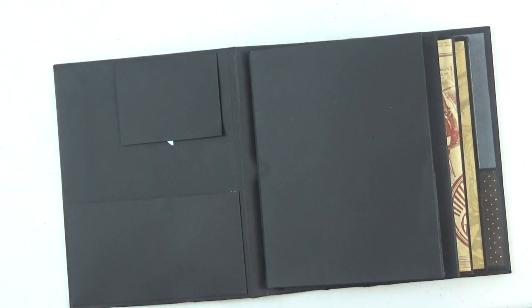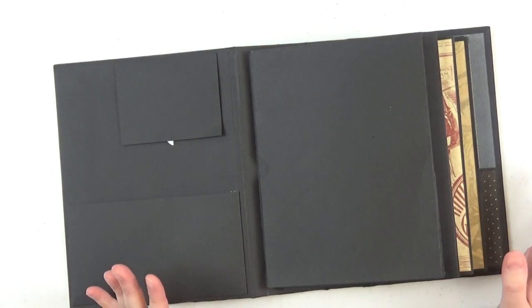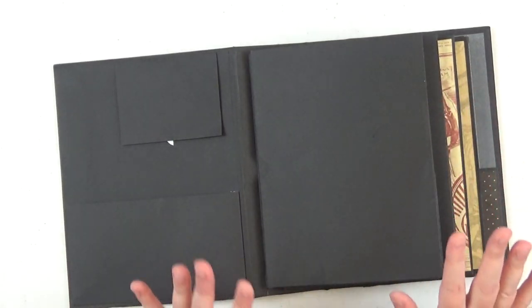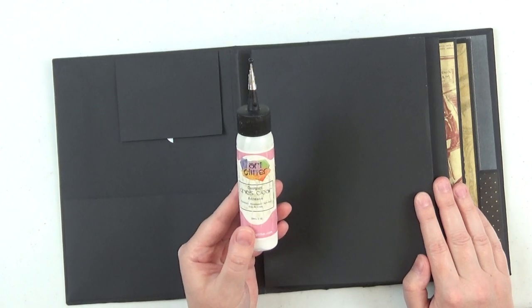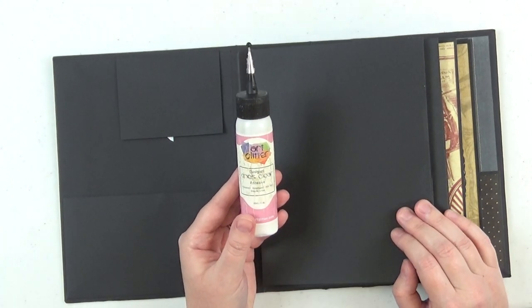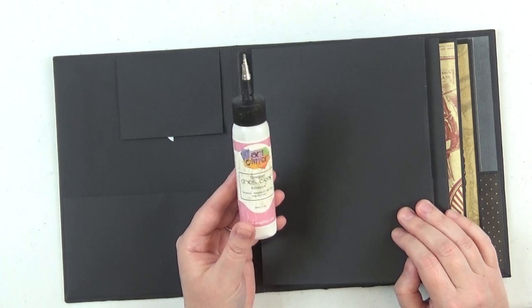The main adhesive that I'm going, actually the only adhesive that I'm going to be using, I believe, for this video in adhering the design paper is my Art Glitter Glue. You can use regular ATG adhesive if you prefer. I just love the Art Glitter Glue. I find that it holds up over time. Nothing slips. It holds everything down perfectly for me.